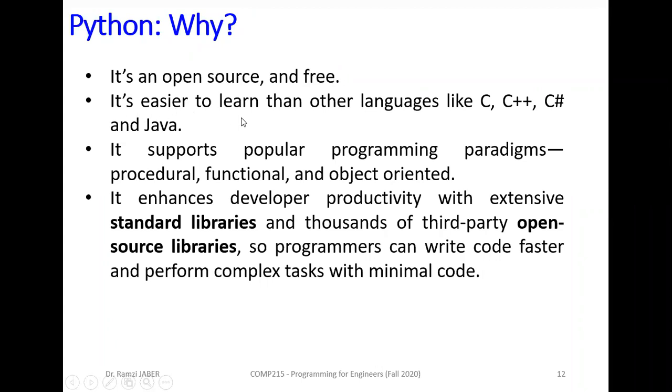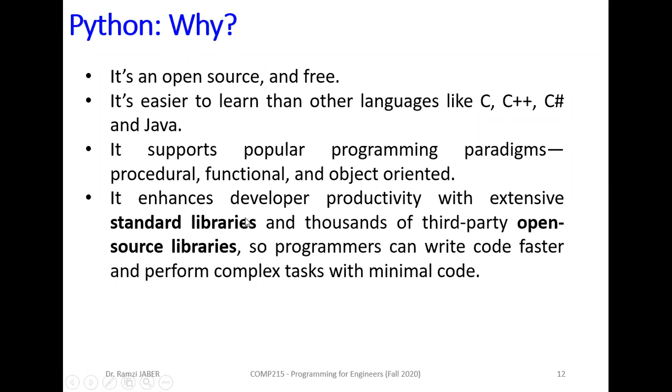It's easier to learn than other languages like C, C++, C Sharp, or Java. It supports popular programming paradigms, procedural, functional, and object-oriented, as we said before. It enhances developer productivity with extensive standard libraries and thousands of third-party open source libraries.